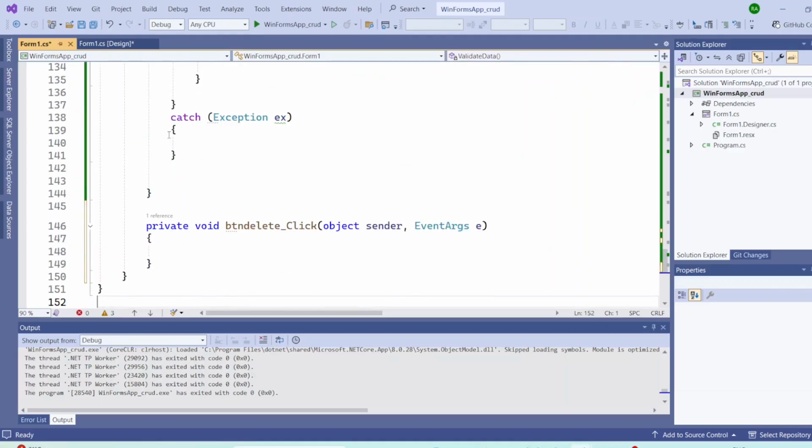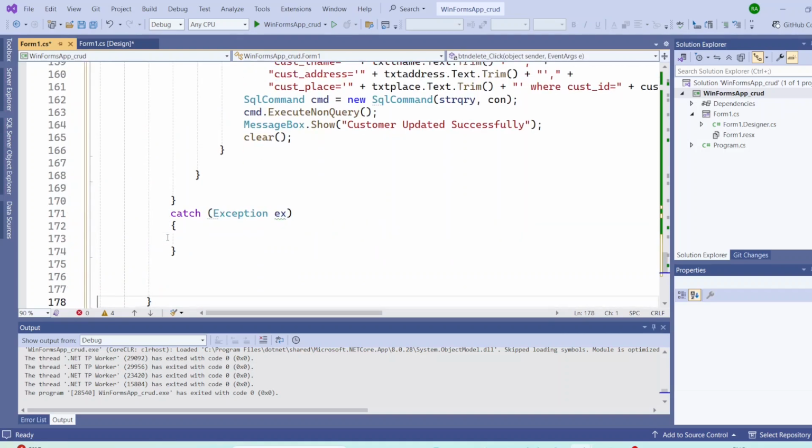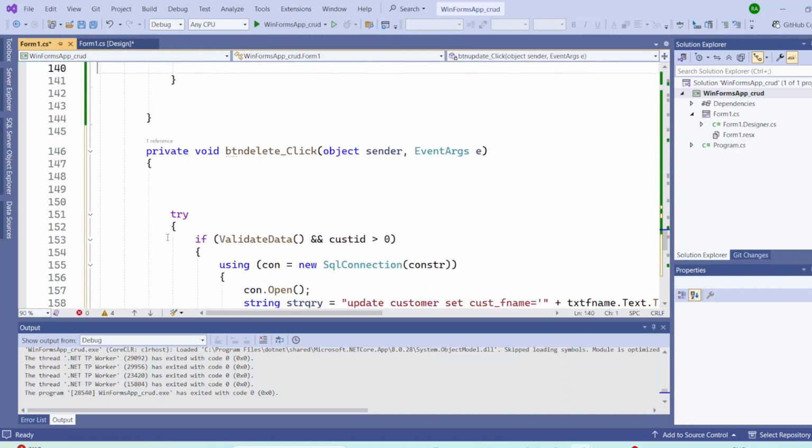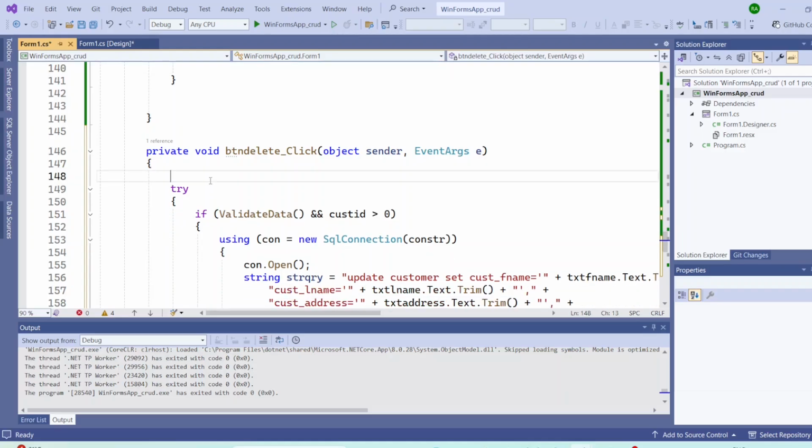Control C and Control V. So in the delete case, we don't want this validate data, whatever the first name and last name, okay?